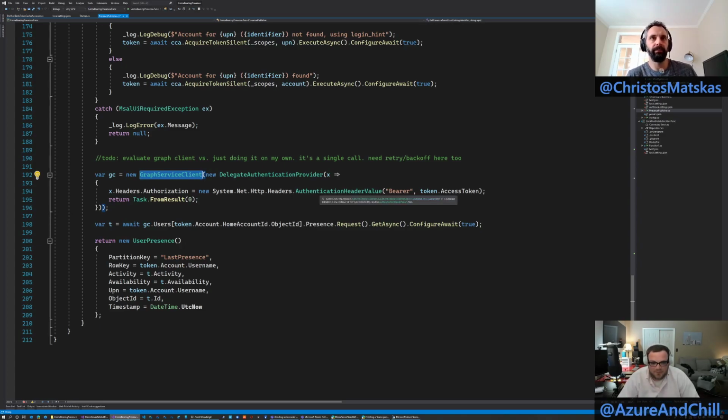Here is where we add our access token to our authentication header value, which just adds it to our HTTP request. Nothing too crazy there. Then we go and fetch the user's presence.